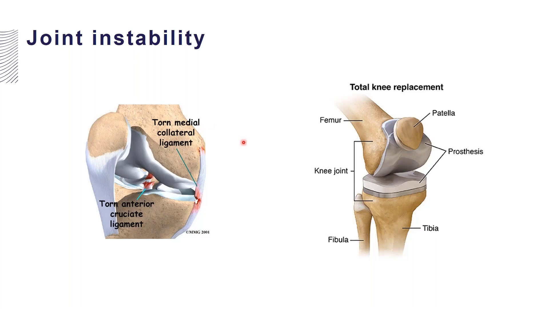Joint instability is a major problem. There are two major areas where joint instability occurs: ligament injuries — for instance if you injure your anterior cruciate ligament, the joint becomes unstable and this can lead to a decreased quality of life — and joint replacement, where instability is actually also a major concern. The major reason why people need revision surgery within two years of primary joint replacement is instability. These two areas are why we want to better understand the mechanical properties of ligaments and their role in reconstruction and joint balancing.